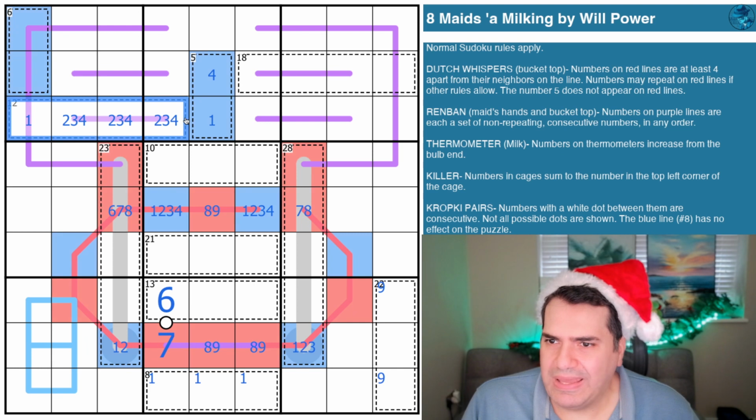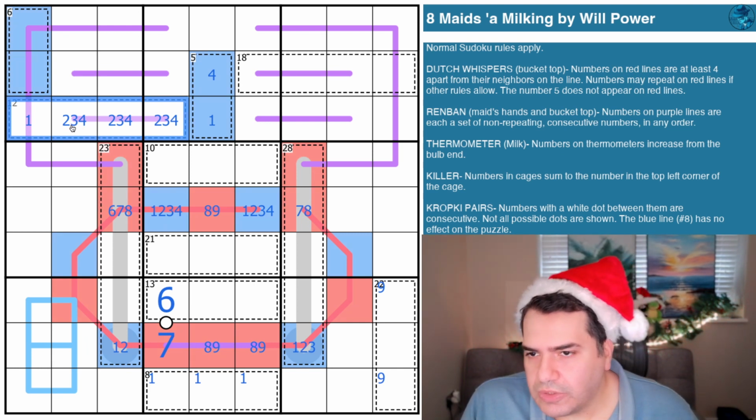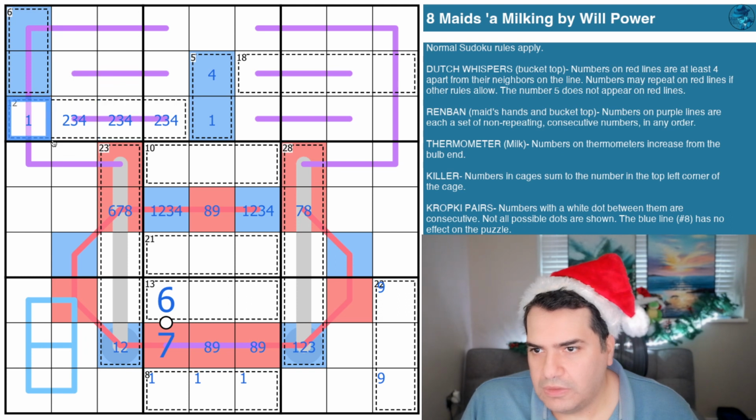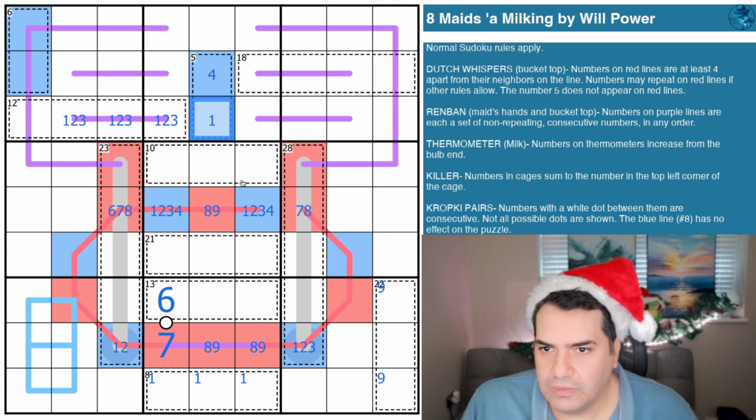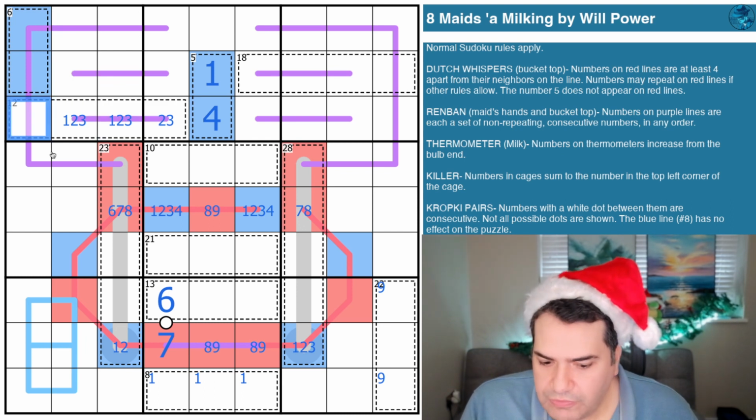Which was bad maths all along, apparently. I don't see the problem with... Actually, hang on, 2, 3, 4 gets me to 9, then I need a 3. So I do have to have 1 and 2, and 2, 3, 4 is too big. So, long way of saying, this is 1, 2, 3, therefore this is 4, this is 1, that's not 1, that's 1, 2, 3, that's definitely a 6.